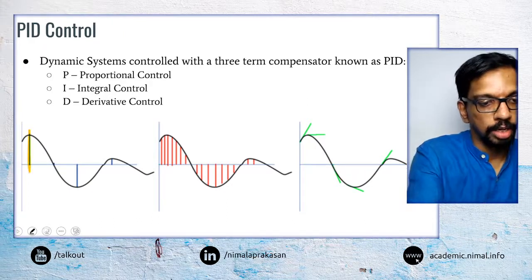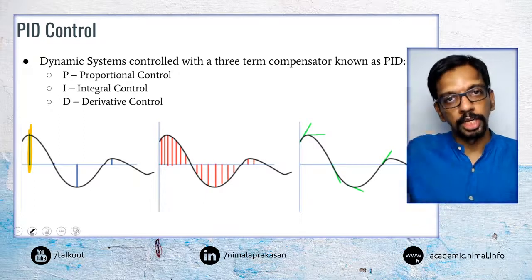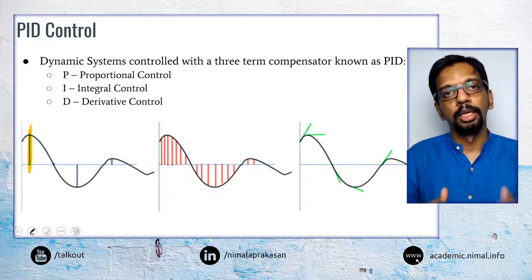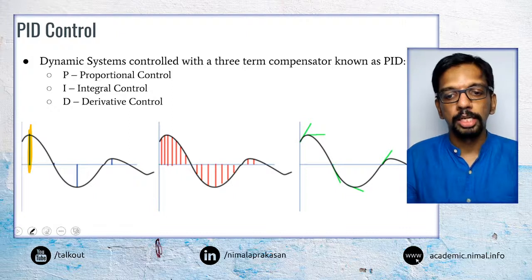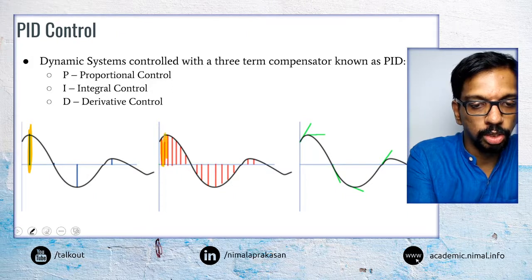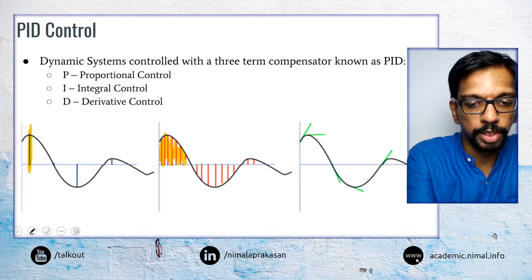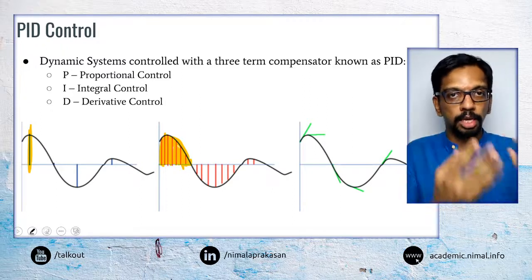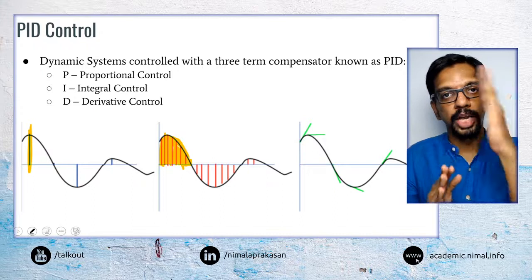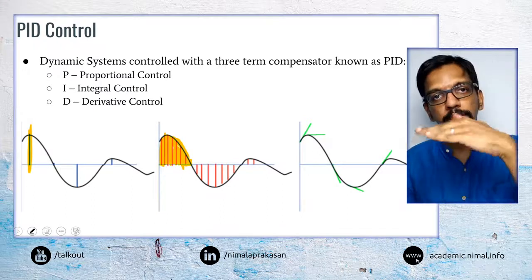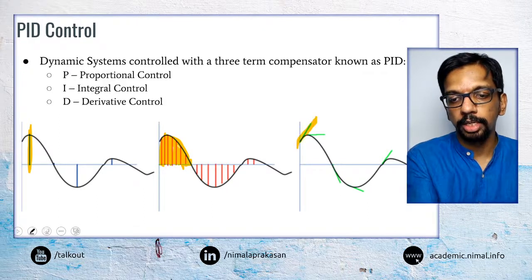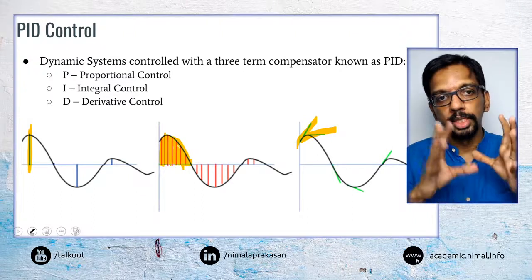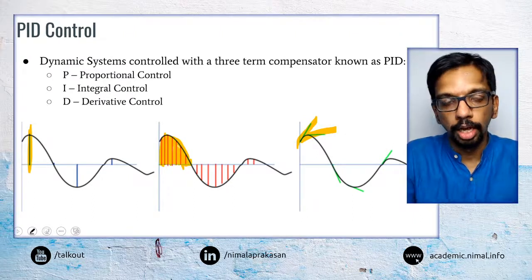So the idea behind proportional is that it is proportional. If we have a particular output happening, the response will be proportional to that. Then integral, again, is something that you may recall from your mathematics lessons. Integration is actually the total value of something that is happening over a period of time. So integration would be based on that. And derivative is, again, if you recall your mathematics, the rate of change at which something is happening. So if something is happening quickly, then the compensator should also react quickly. So that is the idea behind derivative. Again, we will discuss PID control in much more detail next week.